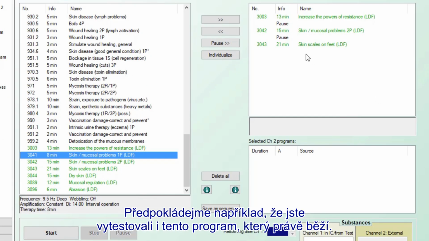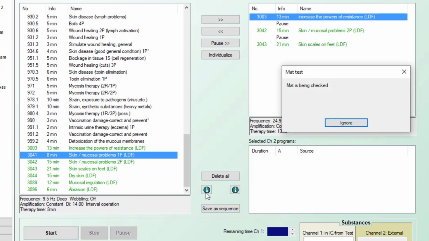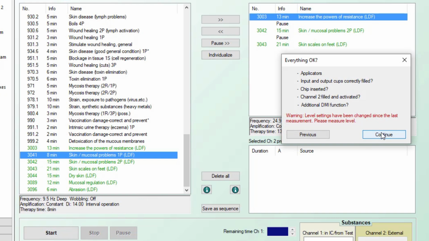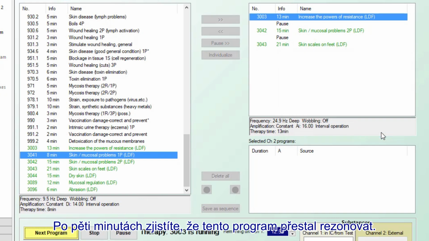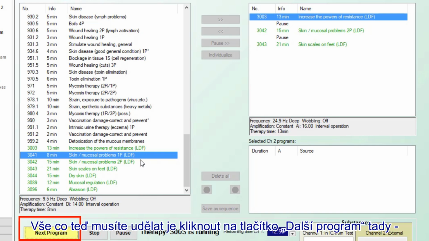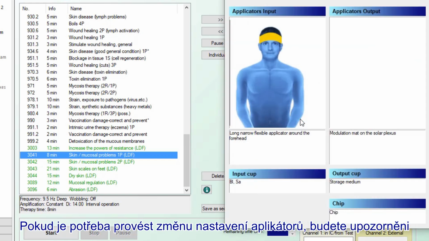So if you've tested this one, for instance, let's say this is running, so the increased powers of resistance program is running, but after 5 minutes we find that it's no longer resonating. So all you need to do is to click on next program here, and it will take you to the next program, and if there's an electrode change, an applicator change, it will tell you.